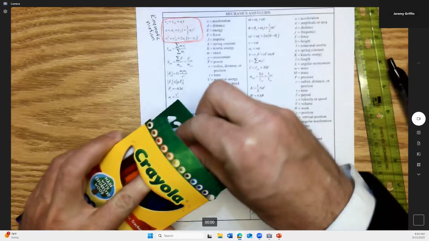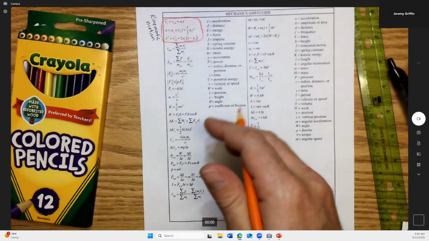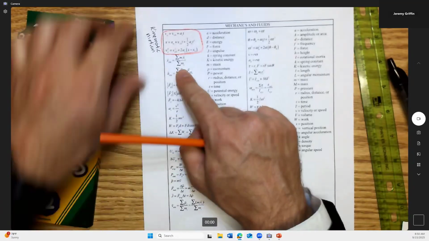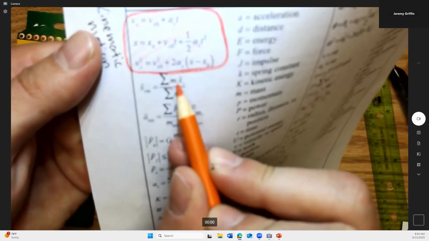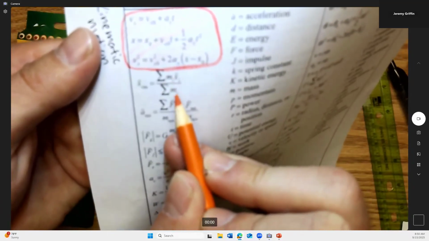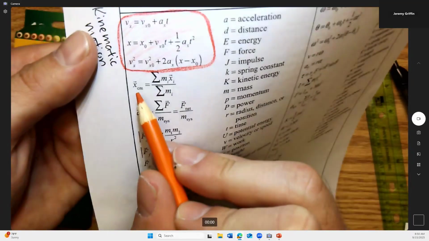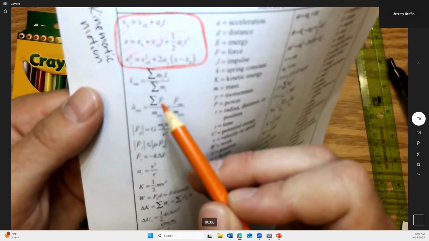I'm going to use colors that match my poster banner colors. Again, I only had so many colors to go around. Now, this next formula is a center of mass formula. It says the x location of the center of mass is the sum of mass times locations, all divided by the sum of masses. That gives you an average location, called center of mass, along the x-axis. You'd also do y and z axes if you had a 3D object. I'll categorize that later, so I'm going to skip that one.